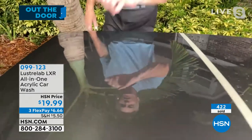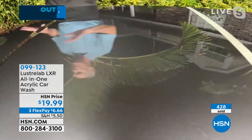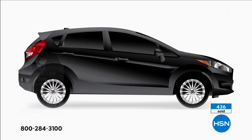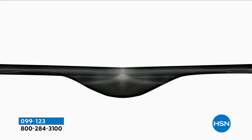But it looks perfect. You can even see little areas where it's starting to dry and it's continuing to have that sheeting action. And it's going to look great without all the hard work, without those extra steps. But then it gets even better. When you think about it, you're going to have 8 to 10 car washes in that bottle of LXR.